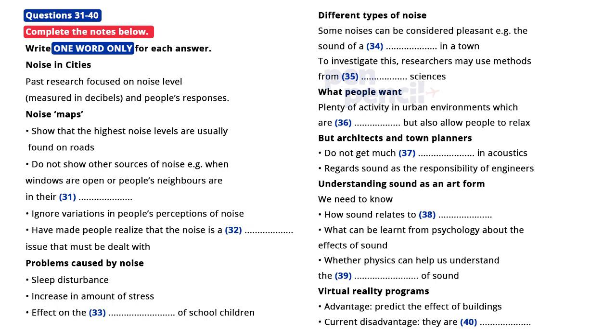So what exactly do people want to hear in an urban environment? Some recent interdisciplinary research has come out with results that at first sight seem contradictory. A city needs to have a sense of activity, so it needs to be lively, with sounds like the clack of high heels on a pavement or the hiss of a coffee machine. But these mustn't be too intrusive, because at the same time, we need to be able to relax.